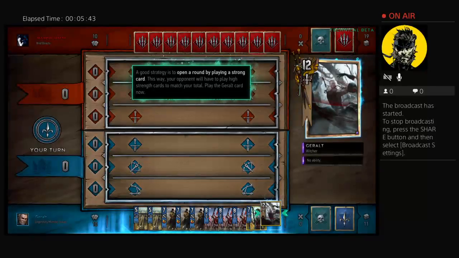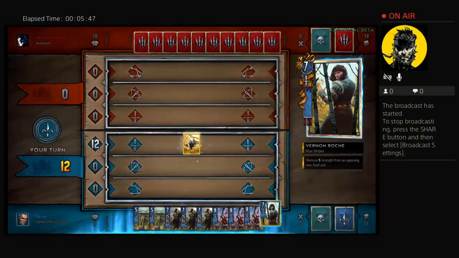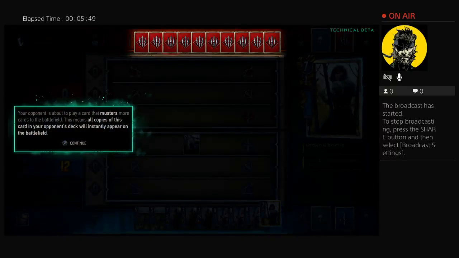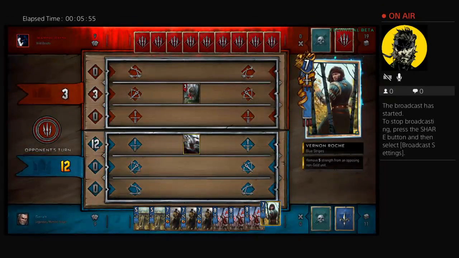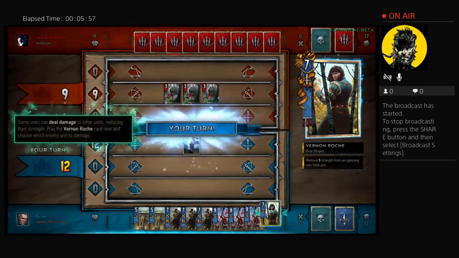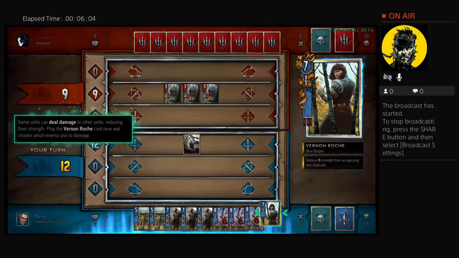And I have 2 hero cards. It wants me to start with a strong card. Damn it. So there you go. 5 points. They're using a monster deck. There you go. It doesn't show the ability on the cards. Do you know what I mean?